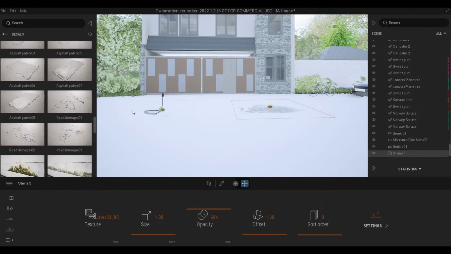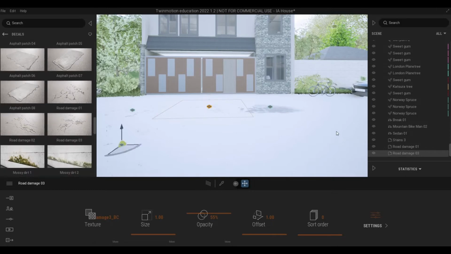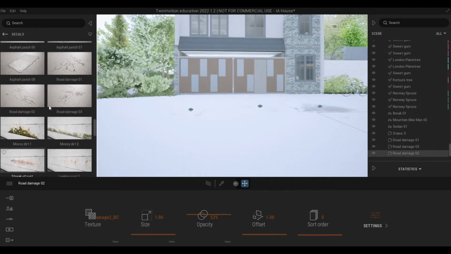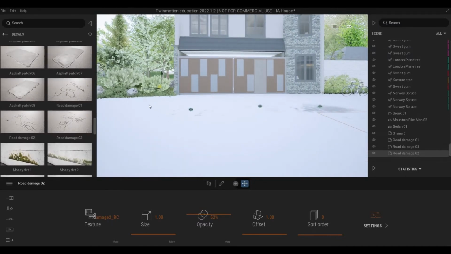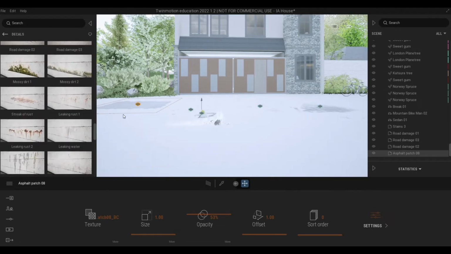And then some cracks like that. Bigger ones. Just to give it some character. And then patch. You can increase the size from here. Really depends.